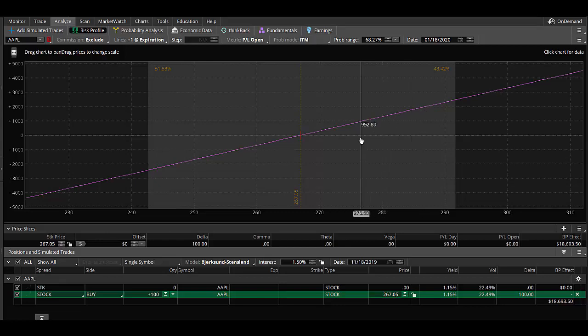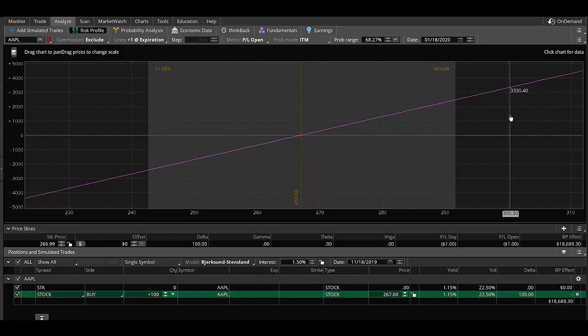If I bring my mouse over and just hover it over the picture and move up near the 270 mark here, you can see that I would be up $280 if the price got to 270. Let's say I bought it today at 266.95 and then price went up to 270, I'd be up a couple hundred dollars. And if price could work its way up to 280, I'd be up $1,300. And if it got up to 290, $2,300. And if it did reach the $300 level, which is what my expectation is, it would be worth over $3,000 more.